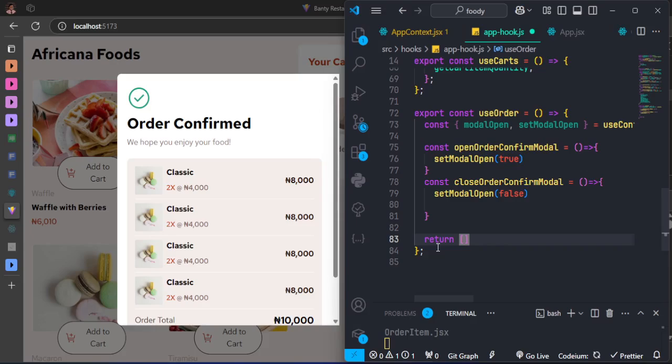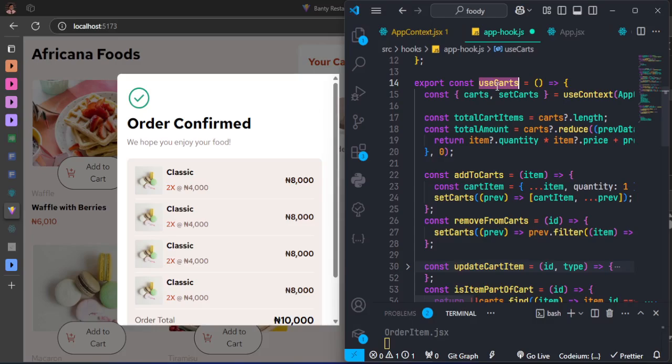So what else do we need to do there? Before you can open this stuff, we need to check whether there is something in our cart or not. If there is something in the cart, we are going to open. But if there is nothing in the cart, we don't want to open our modal. So what we can do, we already have all those functionalities here. So I can just use this hook, because you can use one hook inside another hook. So we already have all the cart from here. So I don't need to be importing it from here. Or if I want, I can just import it from here. I'm just going to put it here, which is going to be useCart like this.